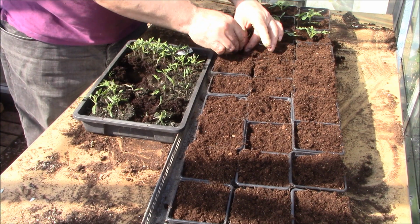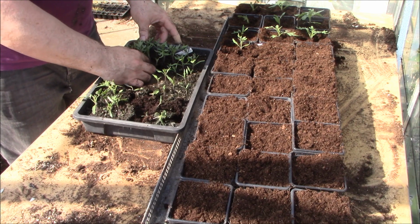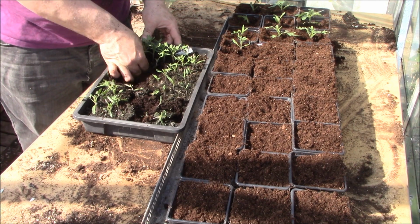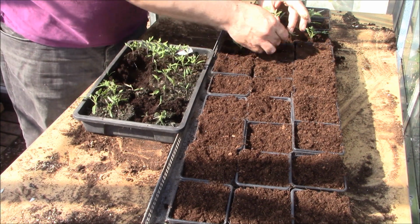So I'll just leave these under the bench for now, and then later tonight I'll bring them out so they can go on top of the bench tomorrow. But they definitely need a good watering in.